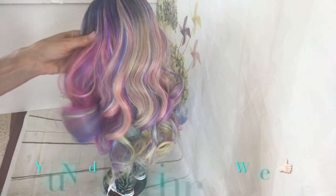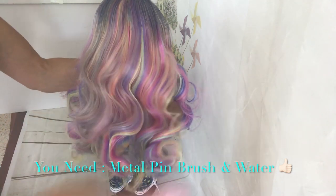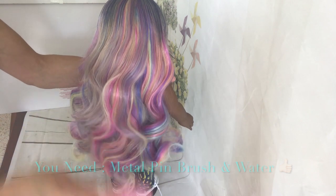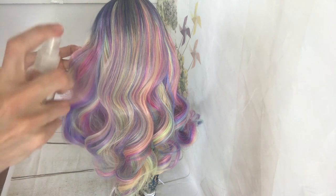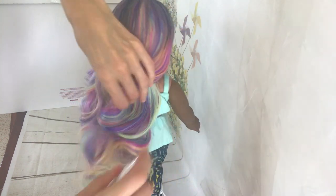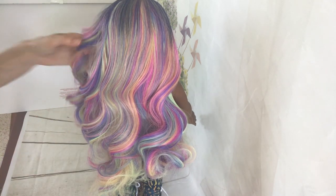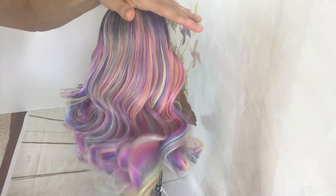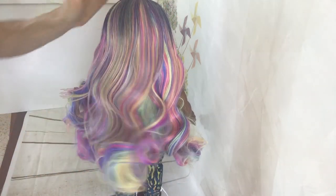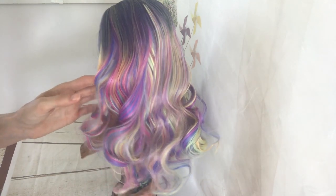First of all, you are going to brush all the wig like this. Don't worry because the curl core is almost marked, so the only thing we have to do is position the hair back in the original position. Sometimes I use just a little bit of water so the hair doesn't stay so messy. When you spray the water you can begin to see the curls going back into position again.